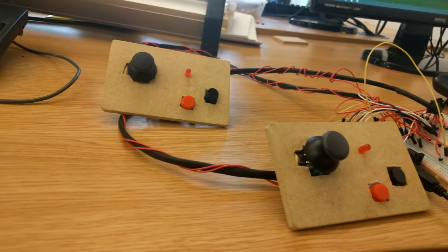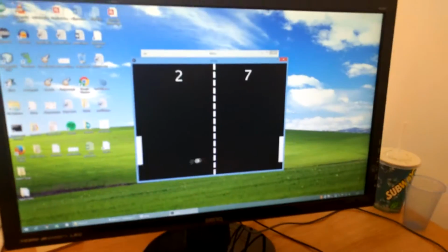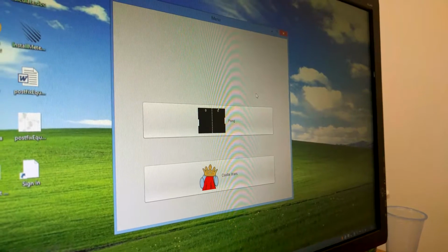It has 2 games created in processing. Those 2 games are Castle Wars and Pong. We also wrapped everything in a console-style menu created using the Java Swing library.